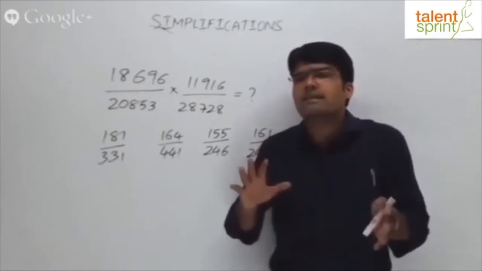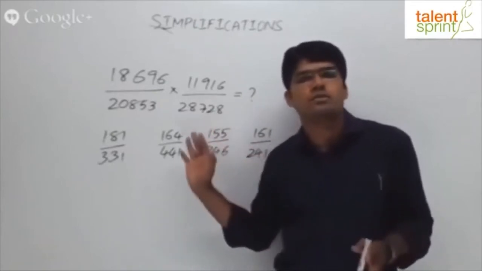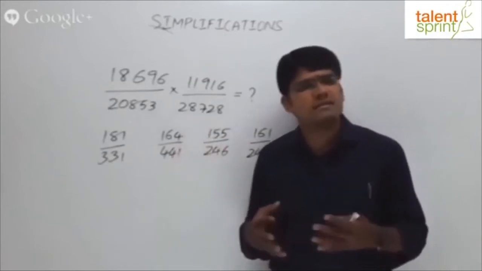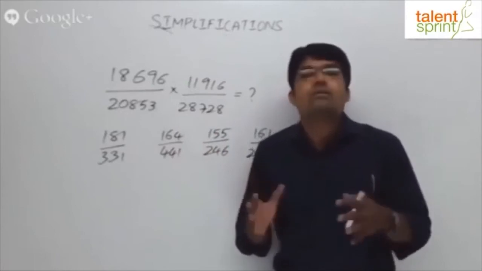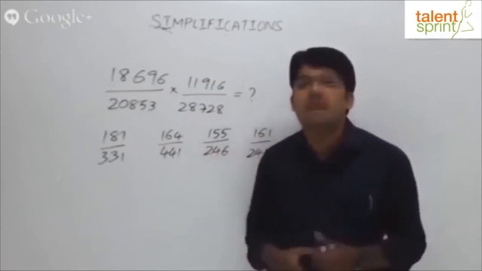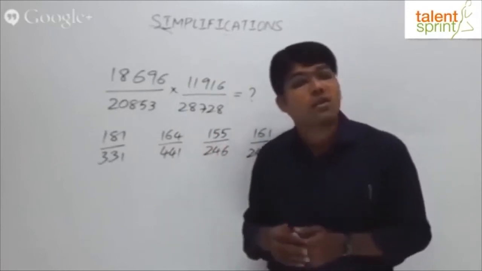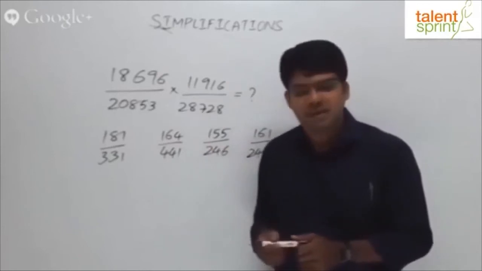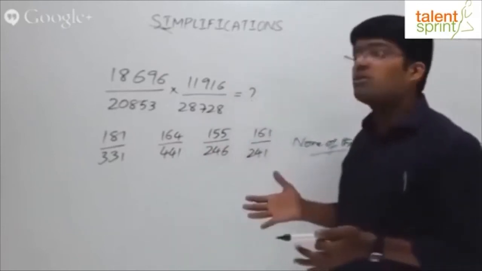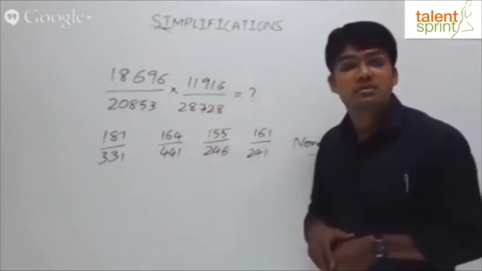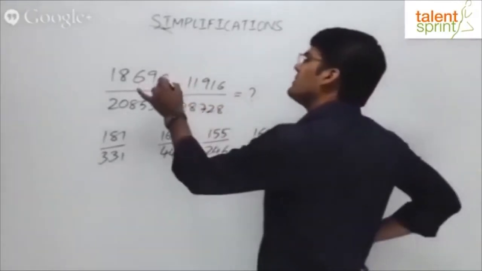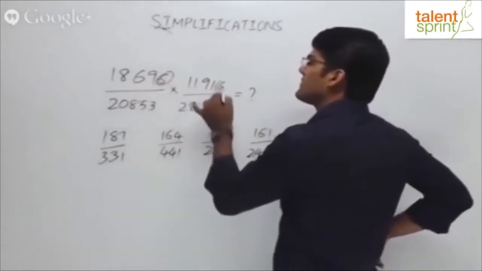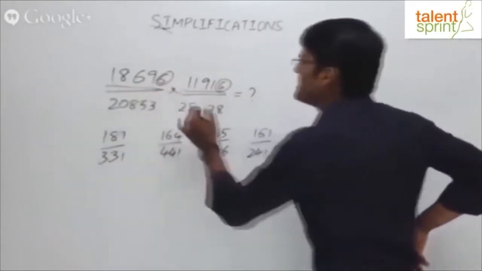And when I say less than 10 seconds, it's obvious that we are not going to do paperwork. We are going to apply some smart technique. And I would say there are chances that you may go wrong also, but you will be able to at least eliminate the wrong answer options. So let's look at this. What do we do? Units place method. Now you might be wondering, we very well know that units place does not work when it comes to divisions, but how do we apply it? Just think of it. First, simplify the numerator. 6 into 6. One number ends in 6, the other number ends in 6.